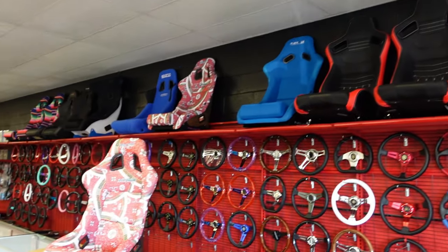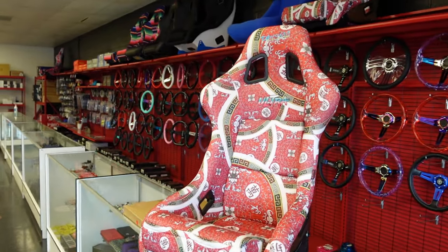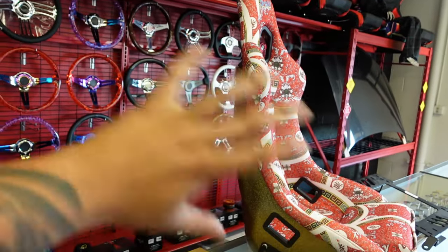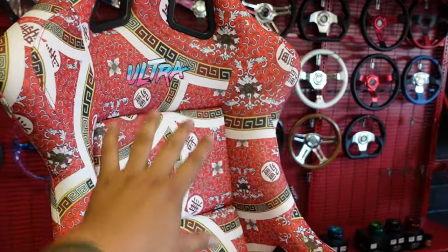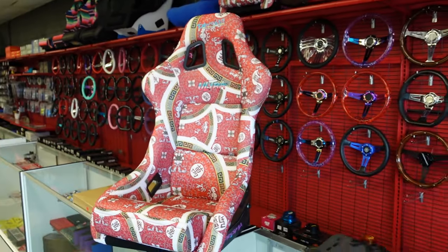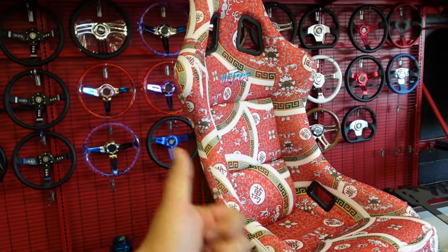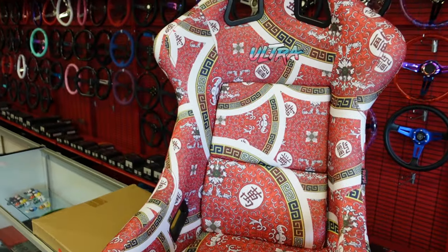In a lot of my videos I have multiple seats to show you guys from different styles, but I'm going to work with what I got. Today this is going to be our example seat — it is also for sale still here at the store, so scroll down our Instagram stories and check that out because we post daily clearance sales. The first thing you're going to do is figure out your bucket seat: what kind of seat do you like and also sizing. These come in medium or large. The next thing to consider is the actual size of your vehicle — do you have enough space? If you drive a Mazda Miata, an S2000, a 350Z, or a coupe, this is all going to affect you.